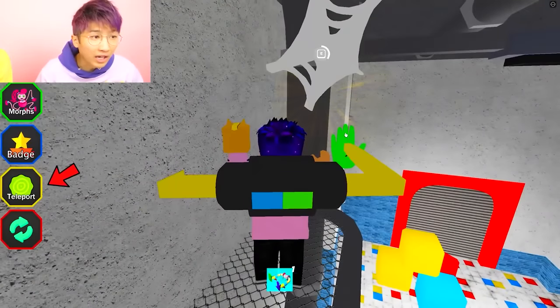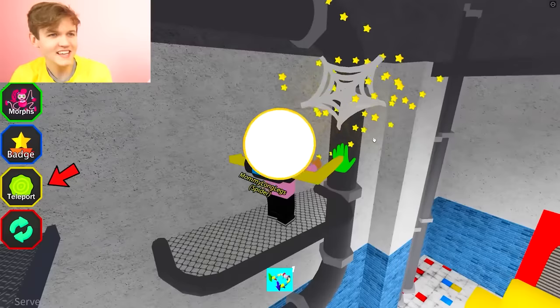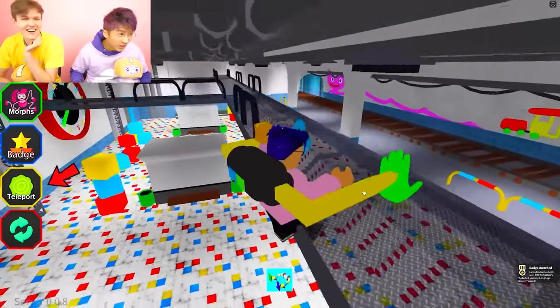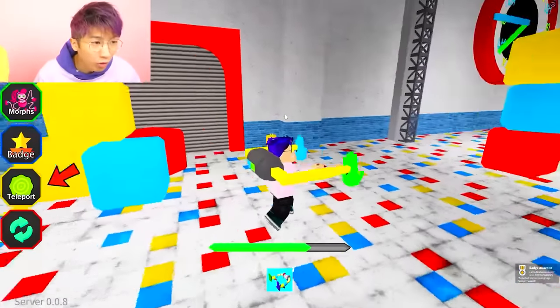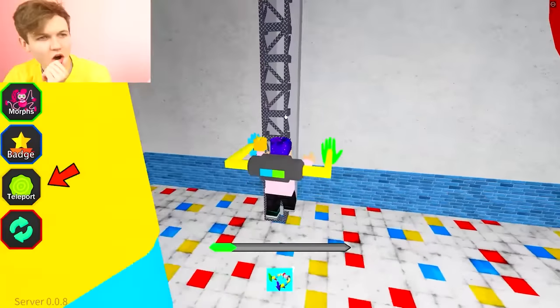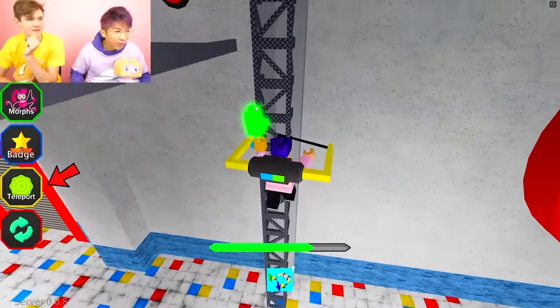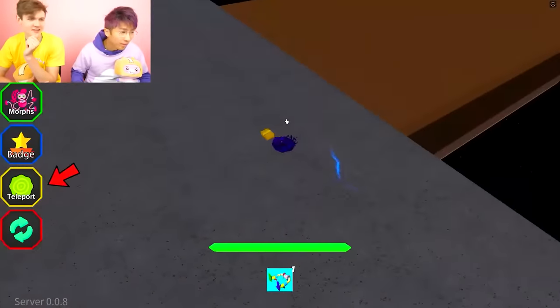Oh, nice. It's our second morph, guys. Oh, what's it gonna be? Oh, man. Oh! Mommy Long Legs Spider. Spider version of Mommy Long Legs. Oh, so the button's on a timer. It doesn't stay open. Oh, so you have to press the button and then drop down. This game is crazy, guys. Okay, wait. Do you think the grab packs actually work? I think it's just to look cool.